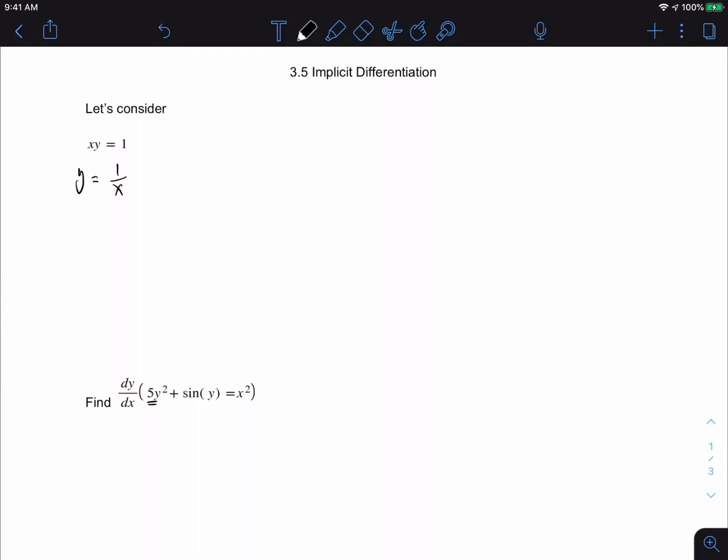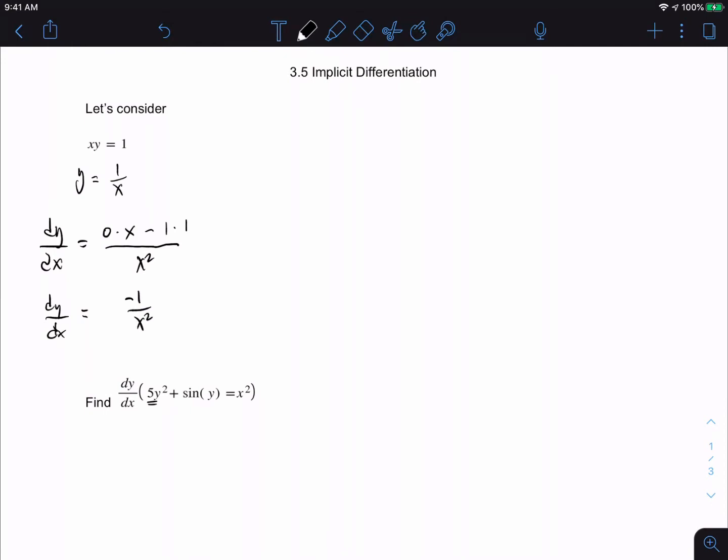Okay, so when I go to take the derivative, I'm going to get dy dx, right, because we're deriving with respect to x, and it's going to be the quotient rule, right? The quotient rule tells us the derivative of the top, so that should be 0 times x, minus the top times the derivative of the bottom, which is 1, all over the denominator squared. Agreed? You guys remember that? Okay, cool. So when we clean this up, we should get dy dx equal to negative 1 over x squared. Agreed?